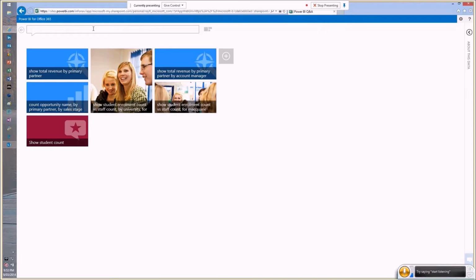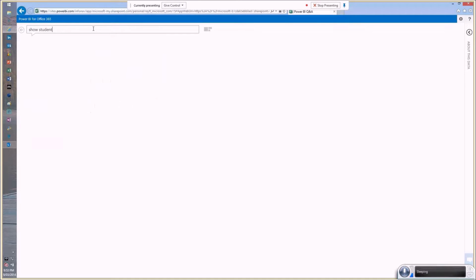And Q&A is really the point that we can start with because we can start to look at data using natural language. So for example, let me just put into the Power BI box up here, I want to see the student count for 2012. And what it's going to do is go away and look for the data set that I've got on my documents folder that's set up for Q&A that has got the relevant data in it. So you can see it's selected the university overall statistics data and it's shown me a number, which is pretty good.